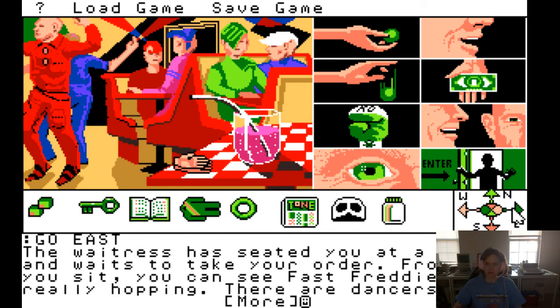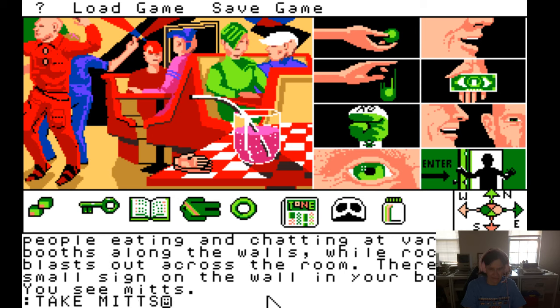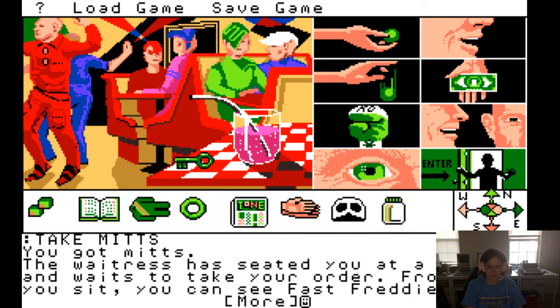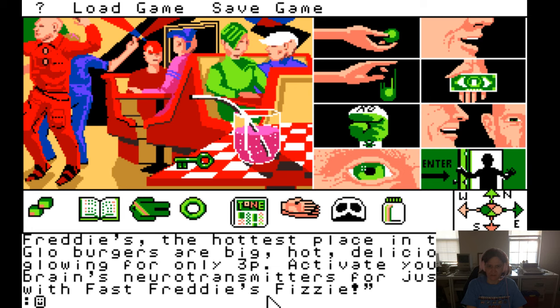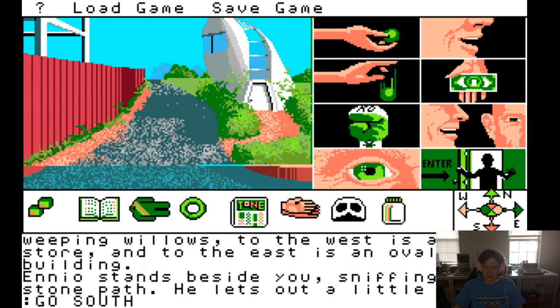Oh, hey, cool. I found a new spot. The waitress has seated you at a booth and waits to take your order. Looking around where you sit, you see Fast Freddy's is really hopping. There are dancers. I found a new spot. Whirling around the dance floor, people eating and chatting along the walls while rock music blasts around the room. There is a small sign on the wall. Shoot. I don't think I need... Read sign. Activate your brain's nerves. It's not where I want to be. So that's Fast Freddy's.